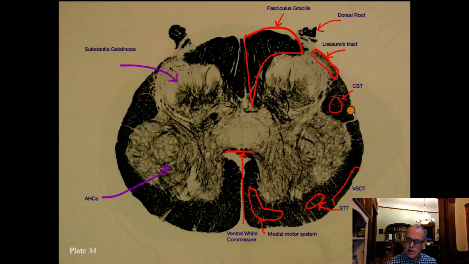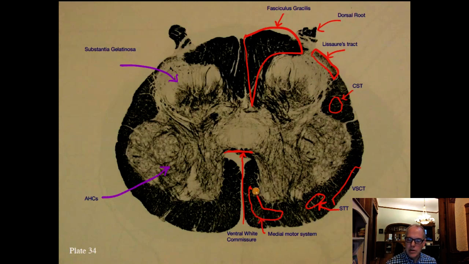Notice that out here in the very lateral portion of the white matter, we have only the ventral spinocerebellar tract at this level. Okay, and that is because the fibers that will become the dorsal spinocerebellar tract, and we'll see this come in later, are actually traveling up through the posterior column. And they do that all the way until we get up to L2, and then they begin to synapse in this area of the spinal cord as Clark's nucleus. But until that happens at L2, we don't have any dorsal spinocerebellar tract out here.